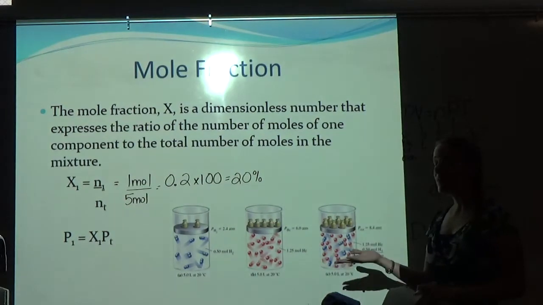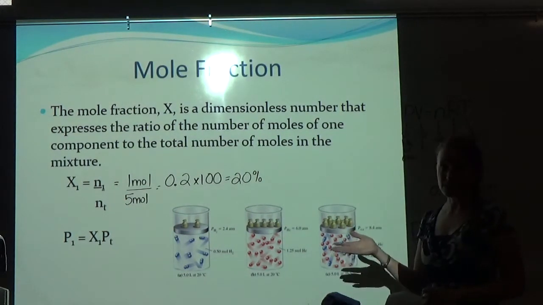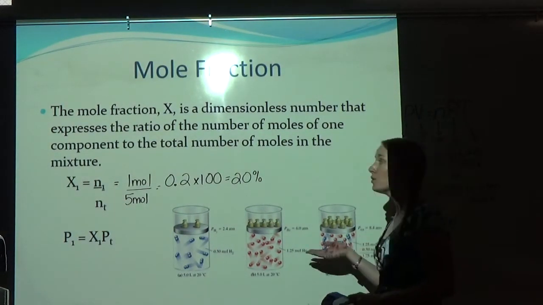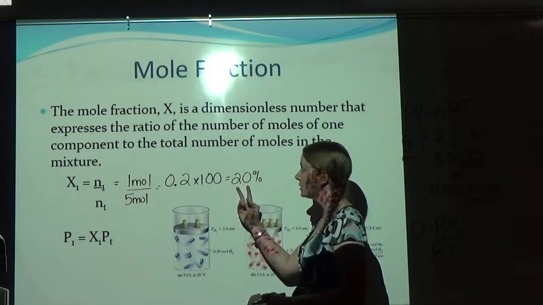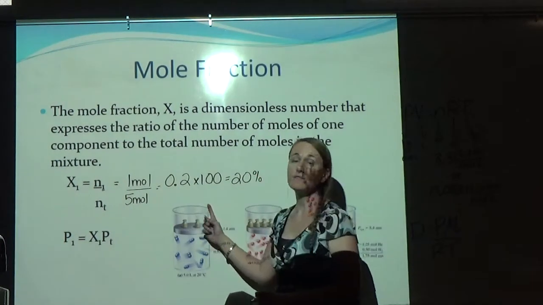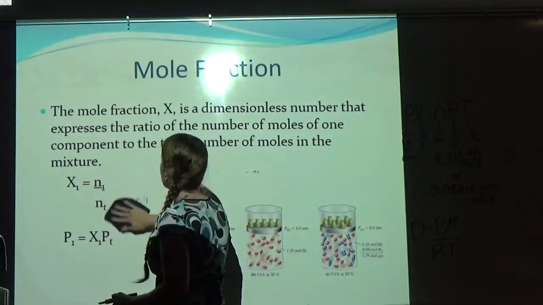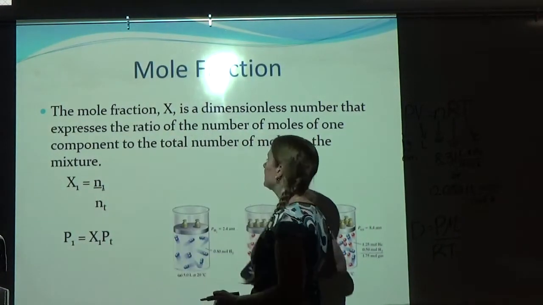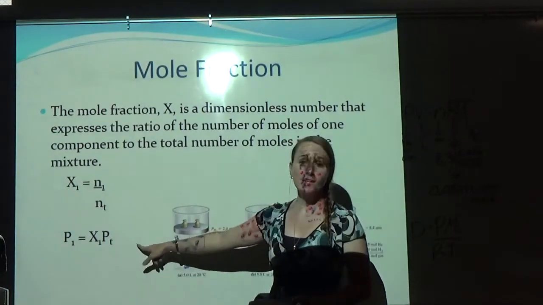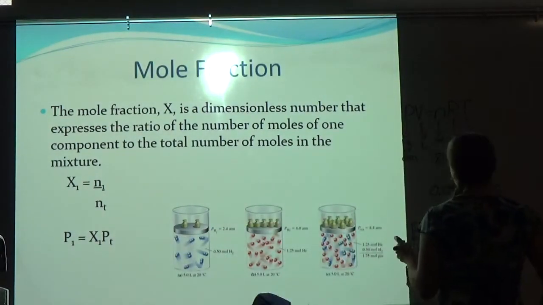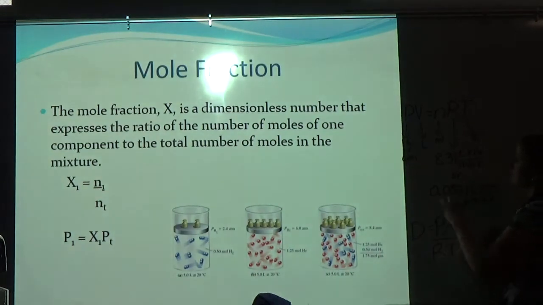And so when they do that, they'll call it the mole percent. So just know if you need the mole fraction and you're given the percentage, to go backwards, you need to divide by 100. Now, the mole fraction is not the formula we use as often as calculating partial pressure. However, I'll write them both over here in our list of formulas.